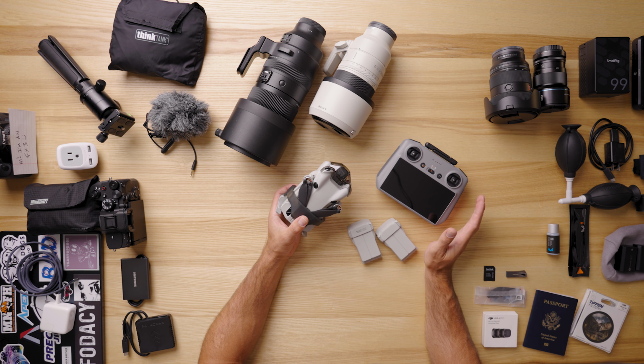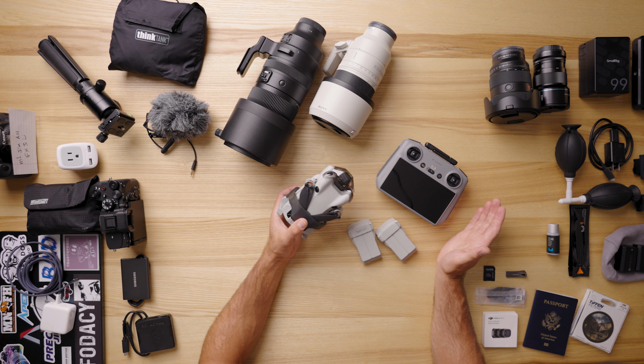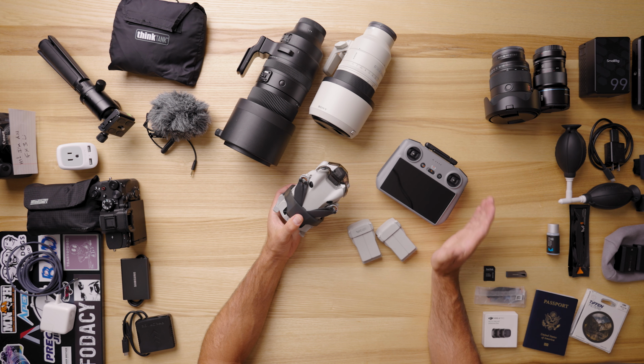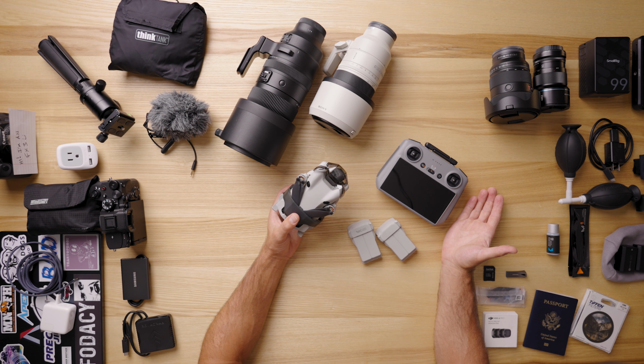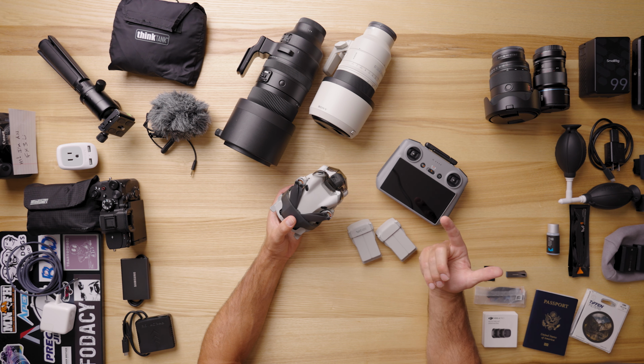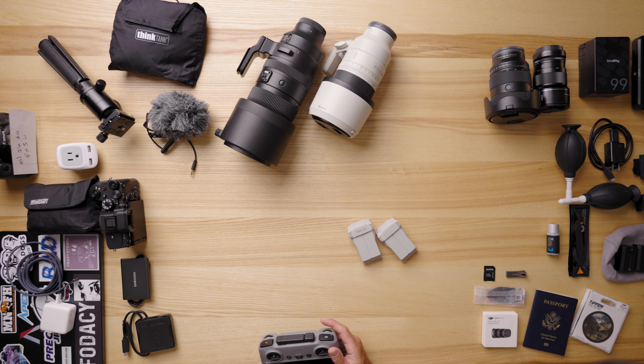The drone laws in Switzerland, from my research, have changed drastically. I could apply and go through all the necessary measures to be able to fly. I just, A, don't know if it's worth it, and B, worth the time, I should say. And B, it's one of those things where if I didn't fly it once last time when I was in LAX, am I really gonna fly it this time? Now, if I do go through all the hoops and get it for this trip, maybe I'll be incentivized to fly it more. For now, I'm gonna say no.